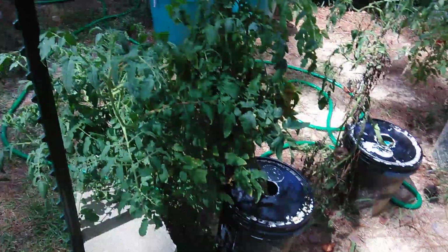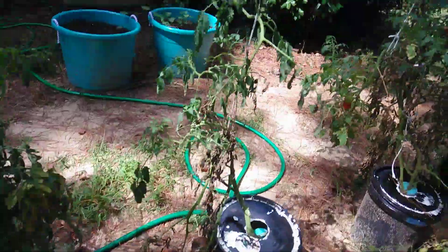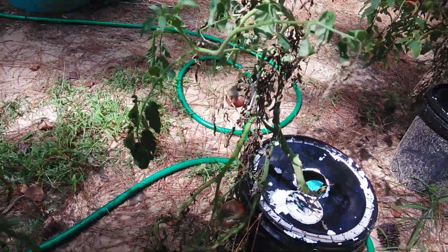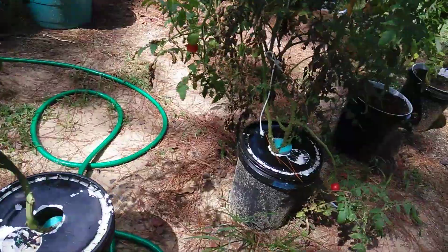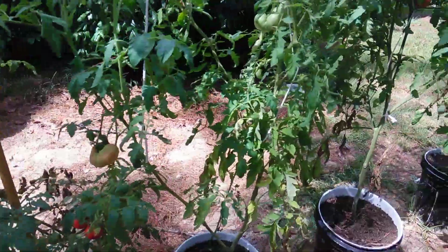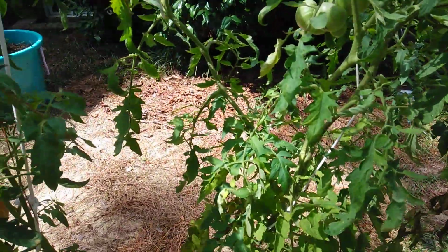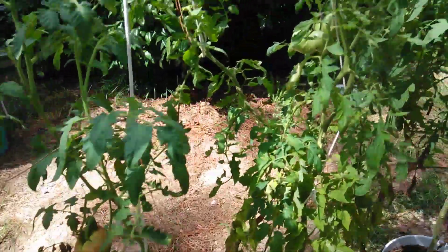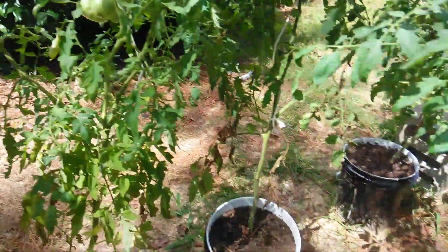The tomatoes, the hydroponic Big Zach is still green, still hanging on. This one here just will not die, like legitimately. I've got my seeds, I got to pull from those to save. This one's still making tomatoes. They're small, but it's still making them. The Big Zach that I took off of this plant was absolutely delicious. I've been eating on that thing for 2 days now. I've got 4 or 5 more on here.